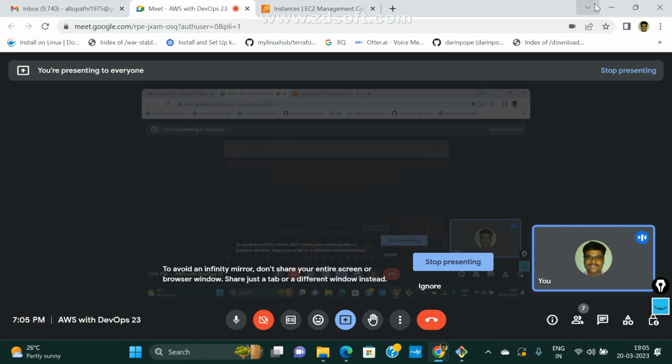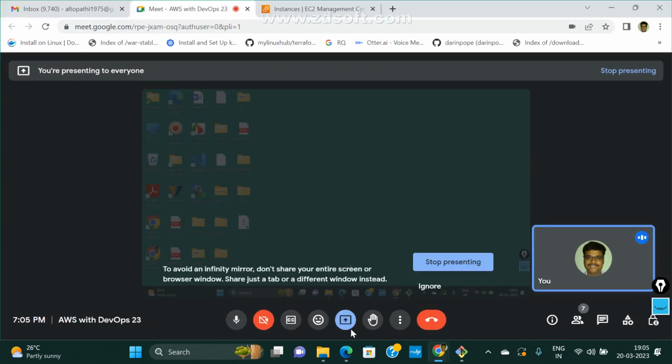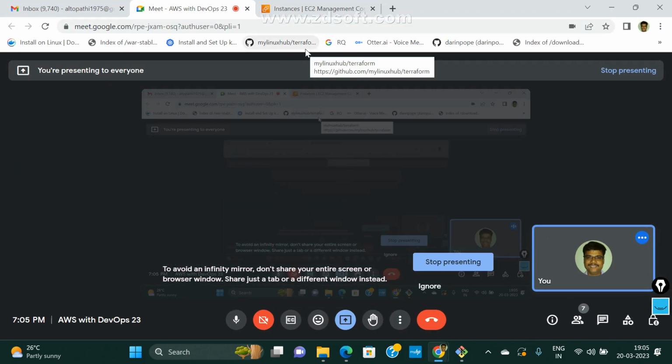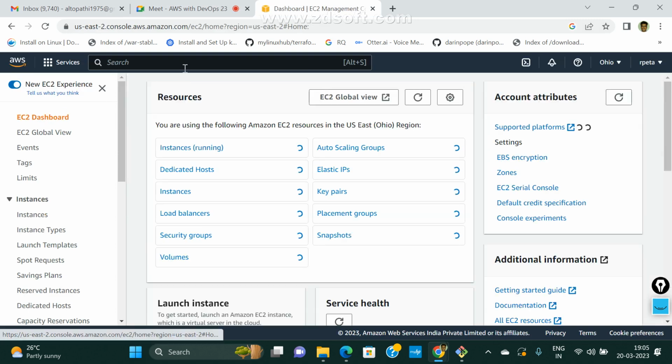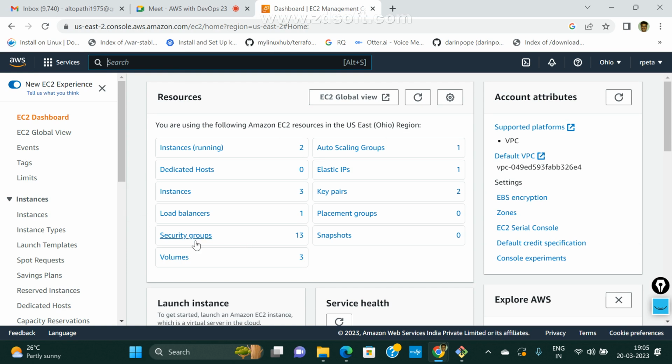Yes, sir. Okay. So last class we saw how to configure and set up the EKS cluster. We already have the script, which uses an access key and secret key. First, we need to create your own access key and secret key. Don't use my access key and secret key, it won't work.